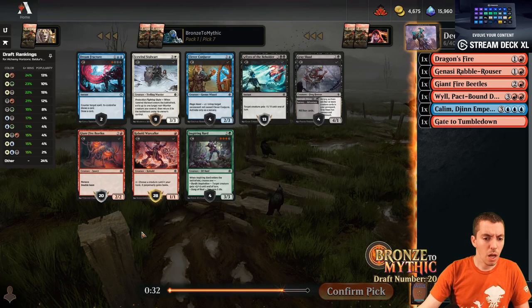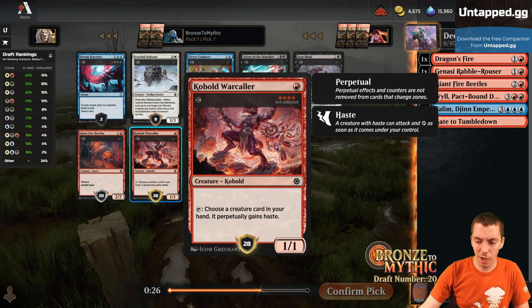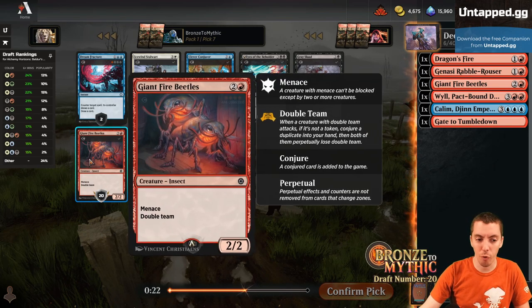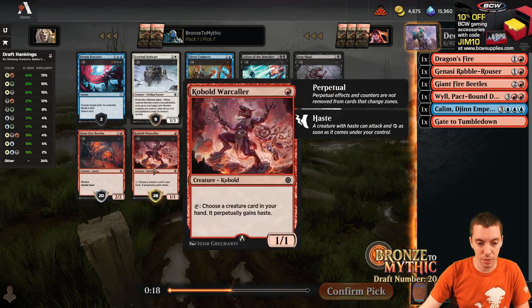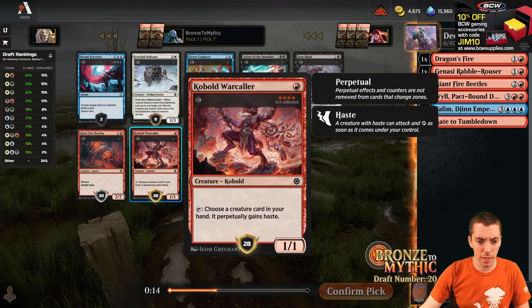Another Beatles. I think the first Warcaller is better than the second Beatles. Not a card you want to play a ton of, and the Beatles are really, really good. So this is a diminishing returns thing where I'd play four fire beetles, probably only play one or two war callers. So he could, in theory, take the beetles down to get a war caller later. But I think I want the war caller, honestly.